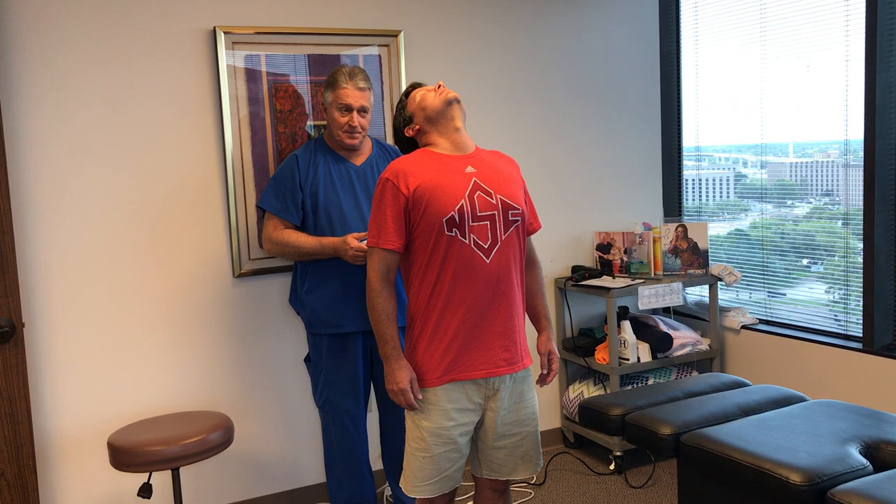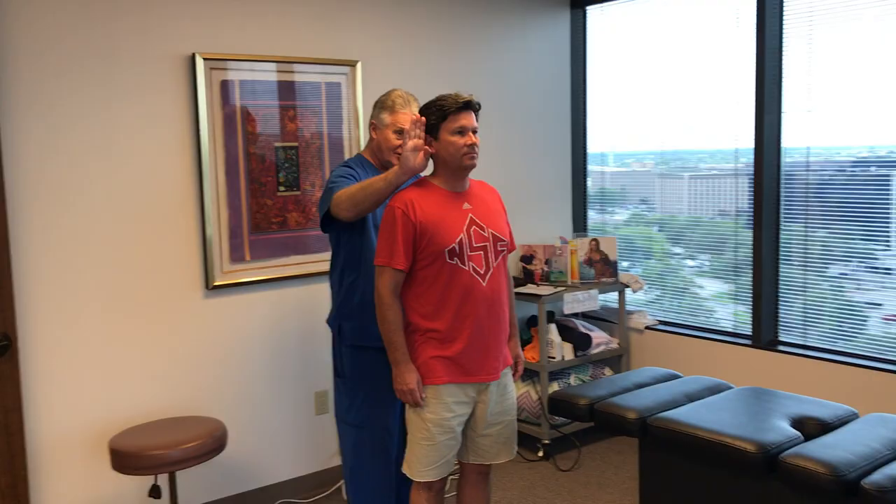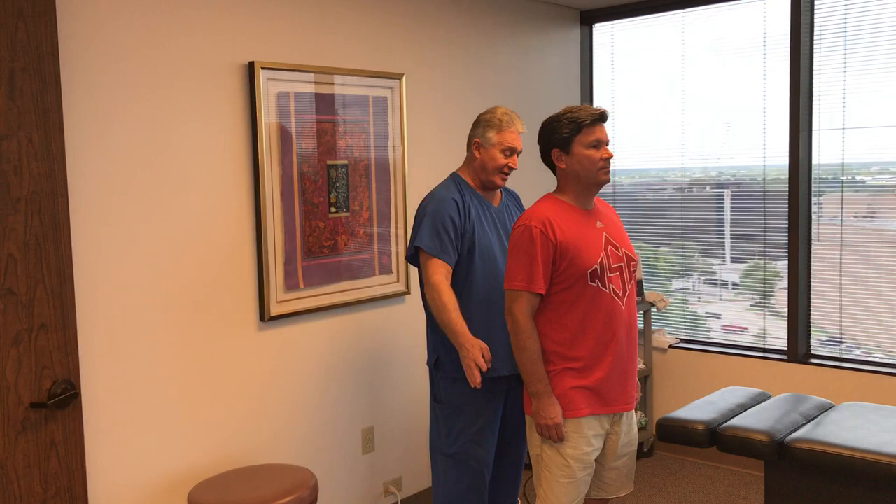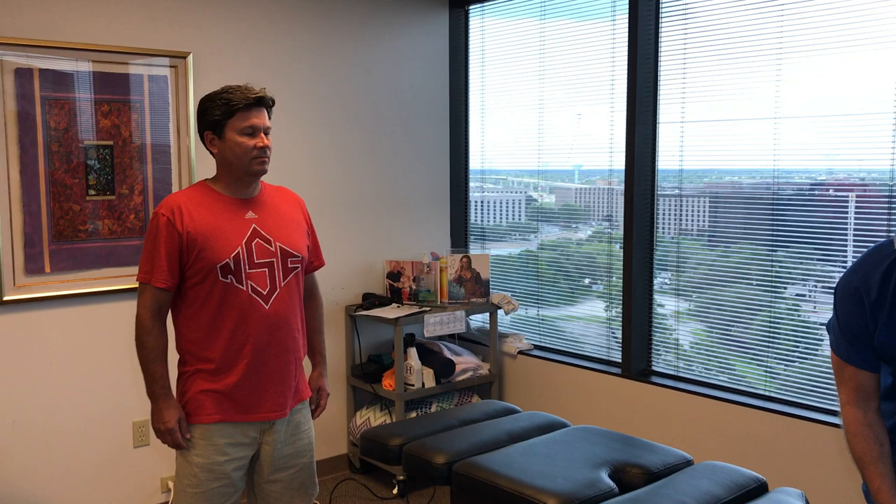I'm going to have him show your posture first. Let's flex you forward and backwards. A lot of people really aren't even aware of their own posture that much. His head's a little bit forward and over to the right — he's translated on the x-axis to the right. Down here his pelvis has more room on the right side than the left, so his pelvis is translated to the left while his head's forward and to the right. That shows he has a little curvature scoliosis in his thoracic spine.